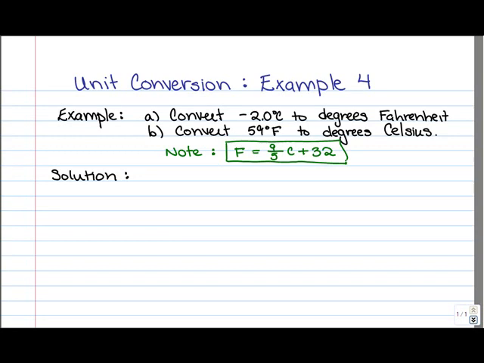So whether you choose to rearrange to solve for C using the Fs and the Cs without substituting anything in, or first substituting in F equals 59 and then rearranging to solve for C, that's what you're ultimately going to have to do. So again, go ahead, try this out, and we'll continue together once you're done.